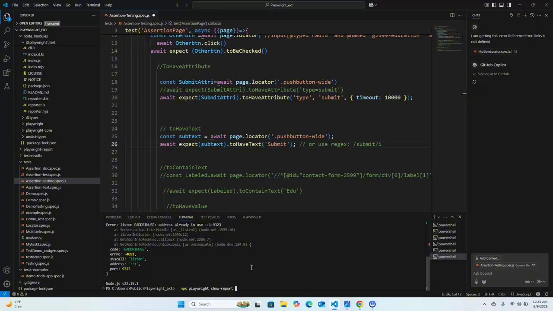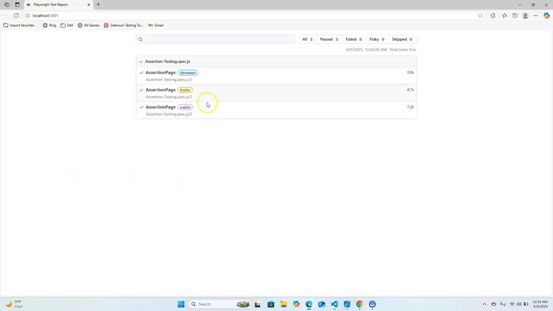So I need to give something new: npx playwright show-report --port=3001 and enter. Now you can see it's opening the report.